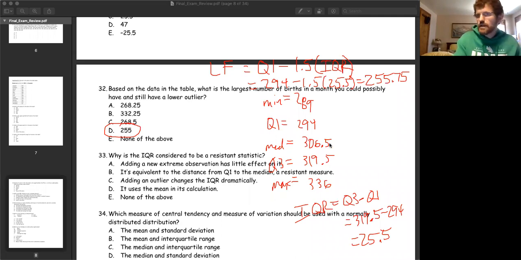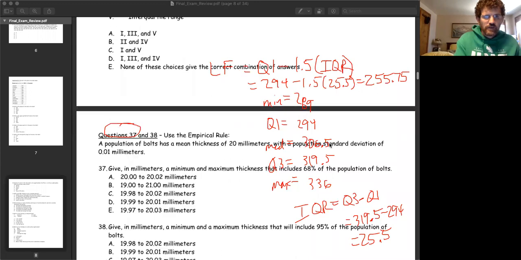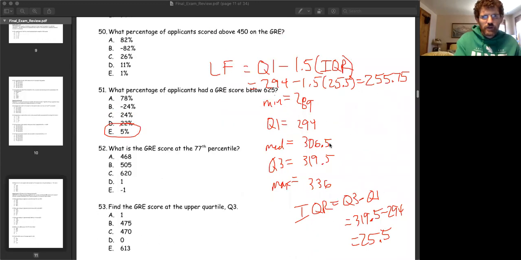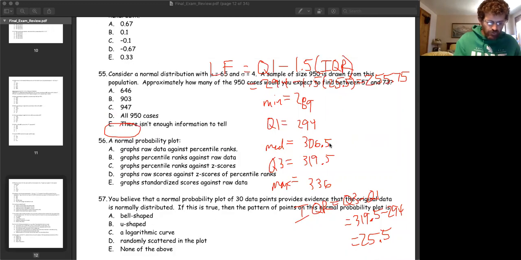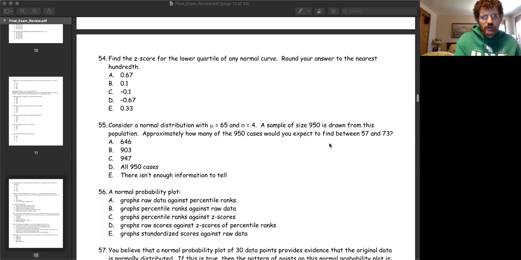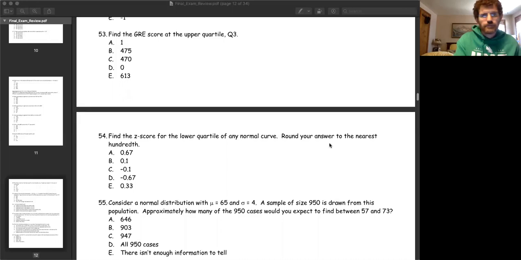All right, the next one, we're gonna jump down quite a ways. And you can see I'm jumping over a lot of problems. So if any of these are ones that as you look at it tonight you're confused on, then certainly come back to class with those and we'll look at it.